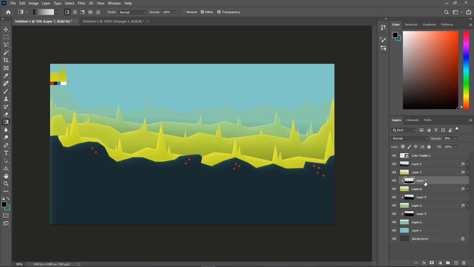This is our third layer. So let's add a layer for it also as a child. And let's choose the lasso tool.